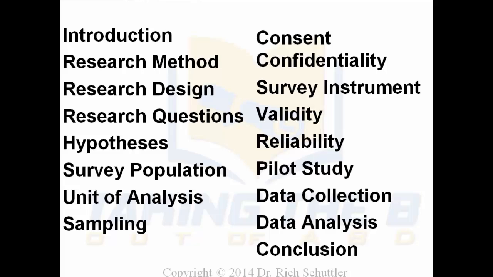The piece that's often missing in proposals that do not get approved is that when the writer talks about the survey instrument, they don't go deep enough to help the reader understand how, by the completion of the survey, that's going to produce either information or data that's going to be able to support the hypotheses or not, whether they're going to be able to reject the null or fail to reject the null, and how that then answers the research question.